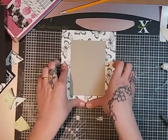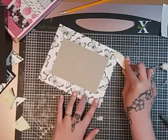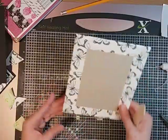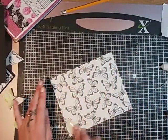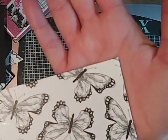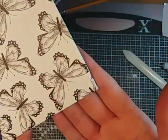There we go. And then we'll just pull that one up. And then I'm just going to go over the top to make sure that's nice and stuck down. And as you can see, them corners are not bad at all. Actually, I am quite impressed.